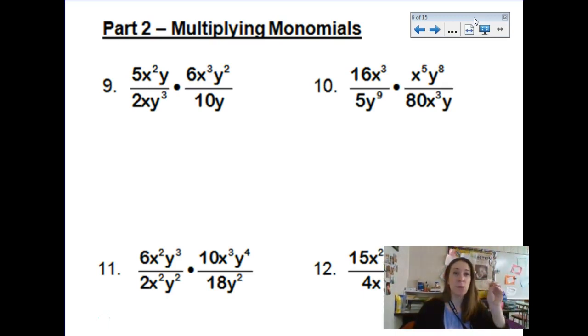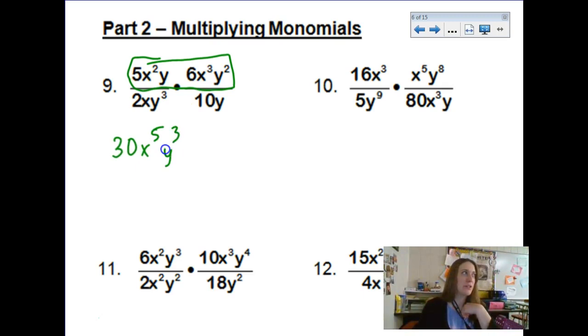I think we should smush it all into one big, ugly problem and then cross-cancel the terms, simply because you're going to have monomials, you're going to have x's, you're going to have y's, you're going to have factors, and there's just a lot going on. So it's actually easier if you just push it all together into one fraction and then cancel at the end. I notice kids who try to cross-cancel here and here and here and here, they lose track of what's left over, so that's not really worth it. So first thing I want you to do is push this together, I call it smush, into one fraction. So this becomes, coefficient is now a 30, x to the 5th, y to the 3rd, over 20, x, y to the 4th.